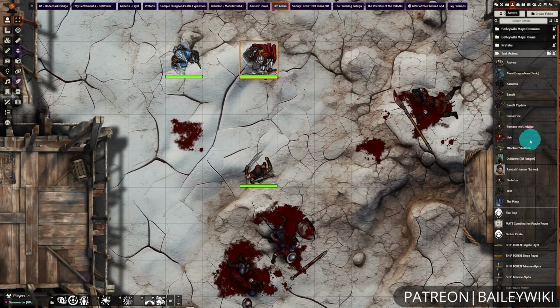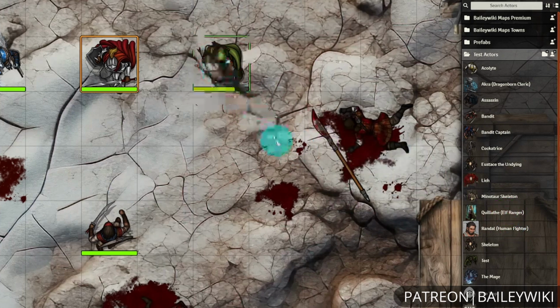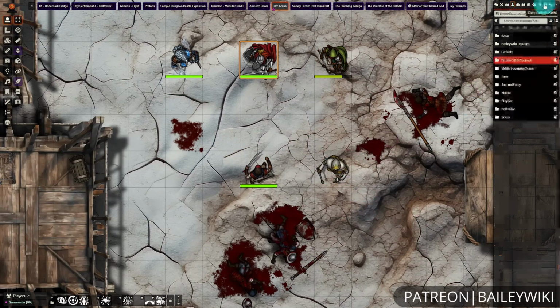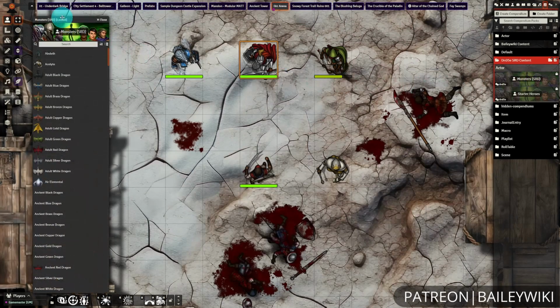Adding actors to the board is really easy. You can go to your actors directory and drag them out, like this player character here, or you can drag in additional enemies that you have in your sidebar as well. If you want to grab a brand new one, most systems have SRD content or some kind of preloaded compendium, which you can think of as deep storage for all of your content, and you can go in there to drag out additional enemies. So we can go through and we can select an enemy that we'd like to add, such as this assassin.